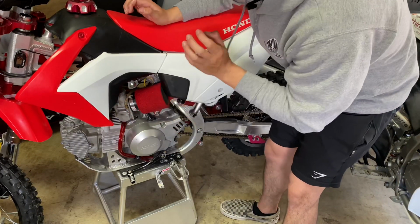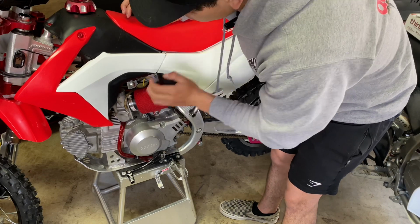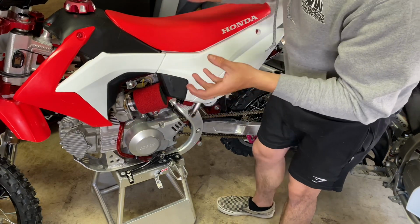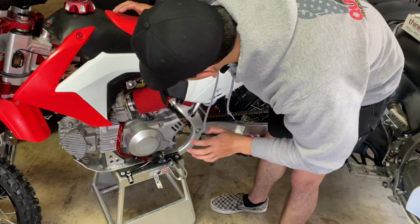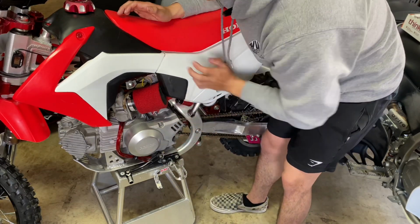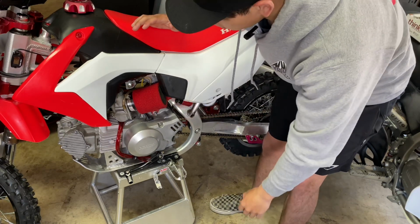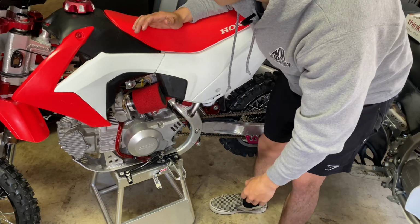These filters have got to be the biggest pain in the ass to put on these little carbs, because they're tiny. These filters are so big. But we got her on there. She's looking dialed. We need to get black plastic for this thing. I cannot stand the way these things look. So yeah, we need to do that.